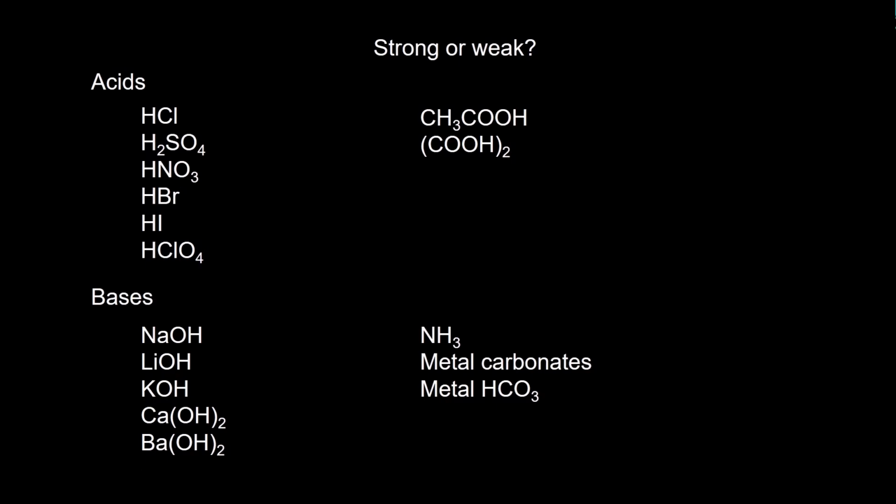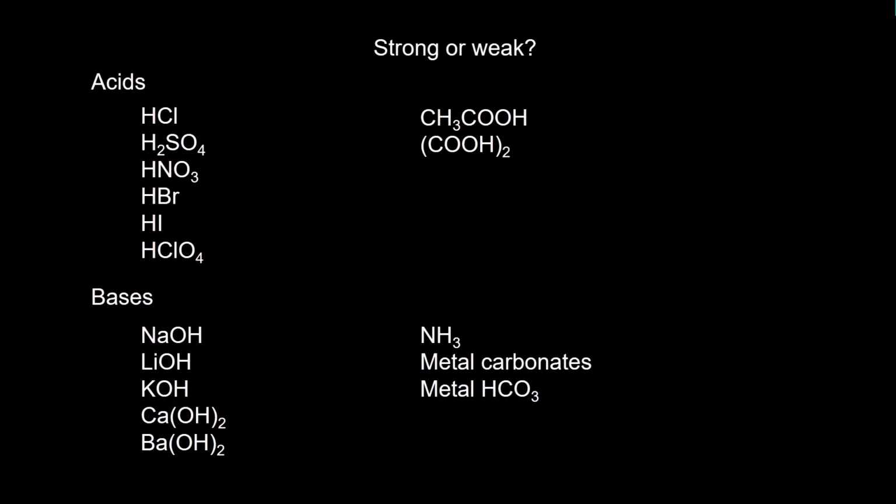Now, we do have lists of acids and bases that are weak and that are strong. It would be in your interest to learn these off by heart so that when you come across these acids and bases you know which ones are strong and which ones are weak. So I've put a list up here. We've got hydrogen chloride or hydrochloric acid. We've got sulfuric acid. We've got nitric acid. We've got hydrobromic acid. We've got hydroiodic acid, and this one is an interesting one. It is hypochlorite.